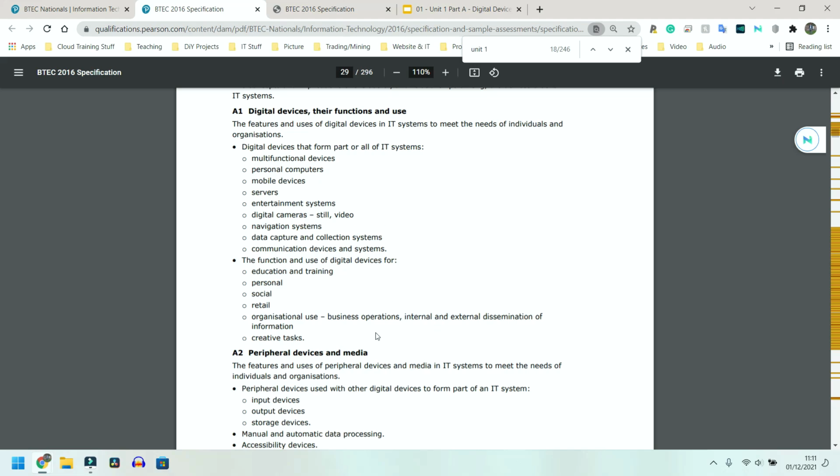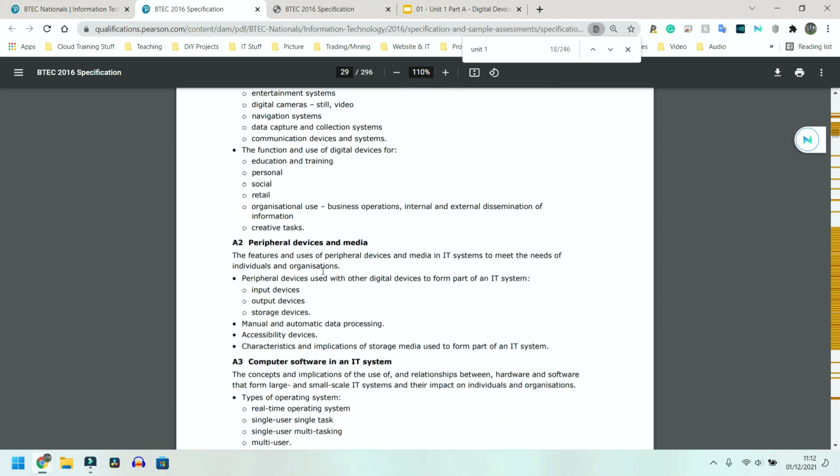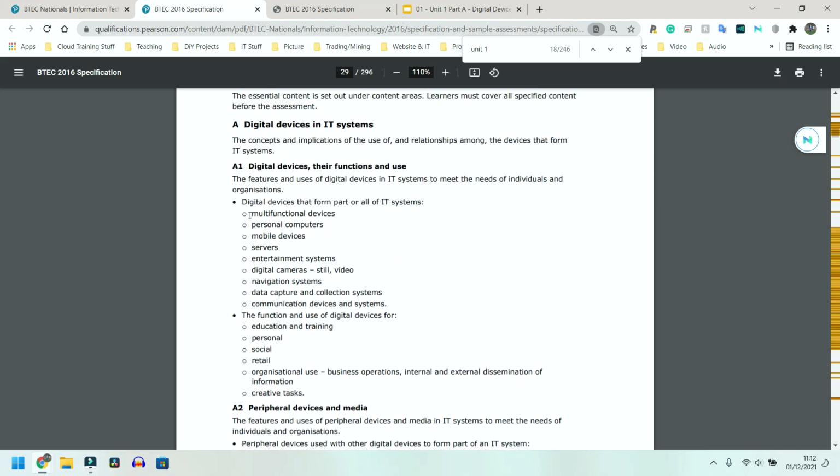So again, I will be using the spec. I'll be using points from the spec. I highly recommend you guys download the spec as well so you have the pointers. So just in case I miss something, your teacher misses something, or you don't quite understand how things flow logically for this exam, you can go here, you can have a look at it. You can say, okay, so for example, we have multifunctional devices. What comes after that? Personal computers, mobile devices. Okay, what is an actual server? How do servers work? So I recommend downloading this and getting the book. And you should be good for Unit 1.